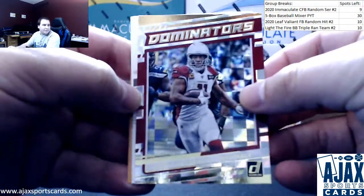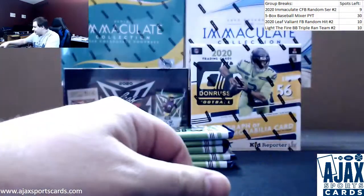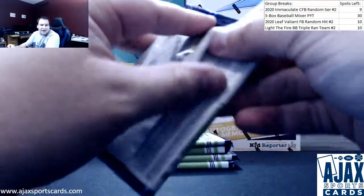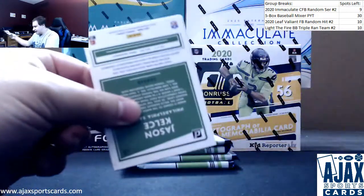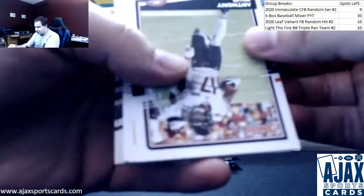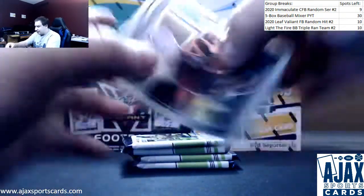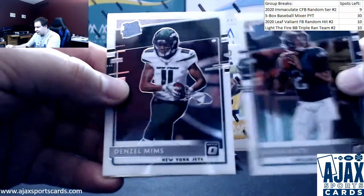That's a cool pattern. Regular base — it's an exclusive Megabox, the base optics are exclusive to it. Ten a box, one to three hits a box, it really depends. And bronze, just like any other retail SKU. More optics: another Jalen Hurts for the Eagles and Denzel Mims — two rated rookies in that one.